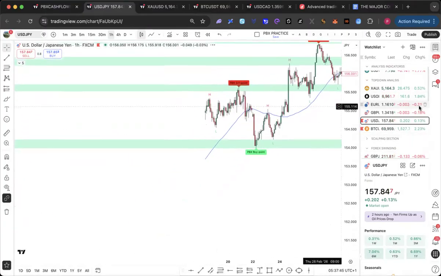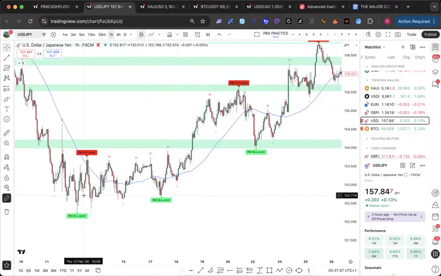Okay? So you can see now. You have this is a low, this is a high, this is a low, this is an internal. This is an internal, this is an internal, right? This is an internal. So that means this is a low, this is a high, right? This is a low, this is a high, and then this is a low, this is a high, higher than this.